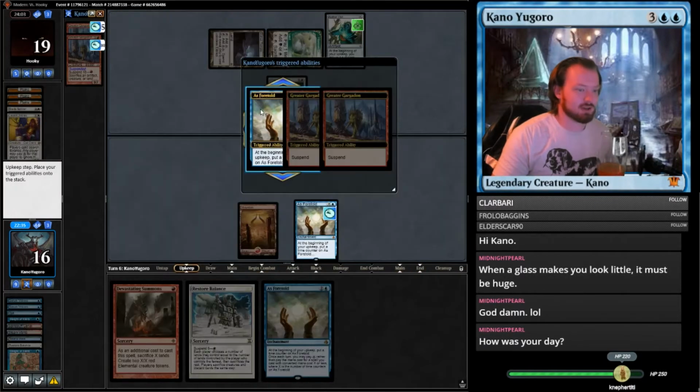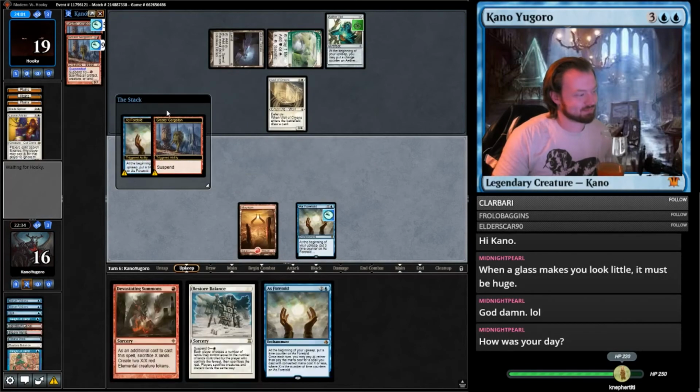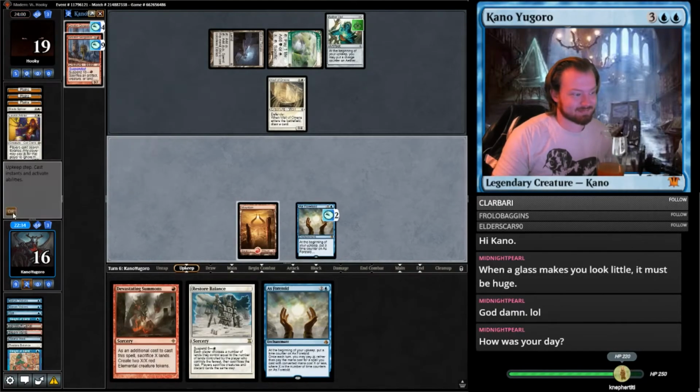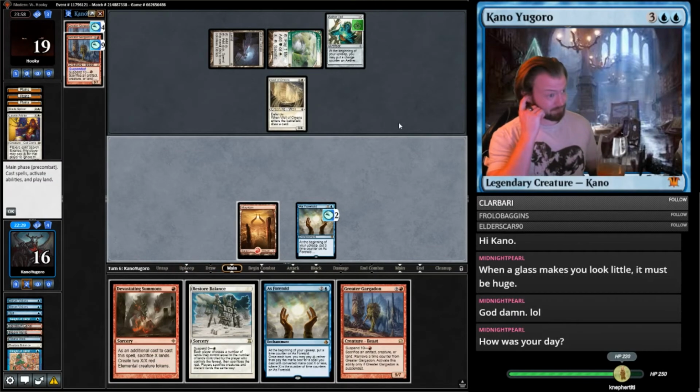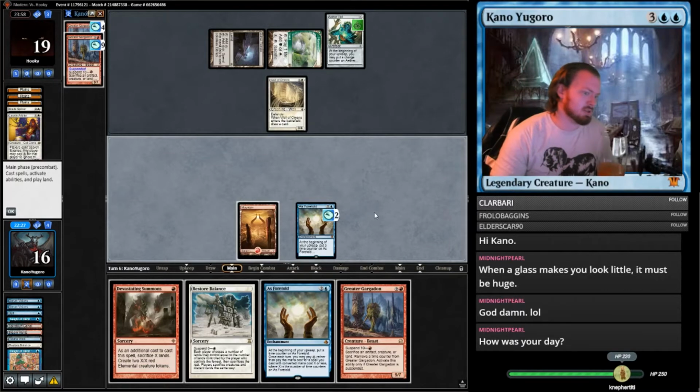Untap. How are you doing today, Midnight Pearl? We draw a third Gargadon. We're gonna wait one more turn.